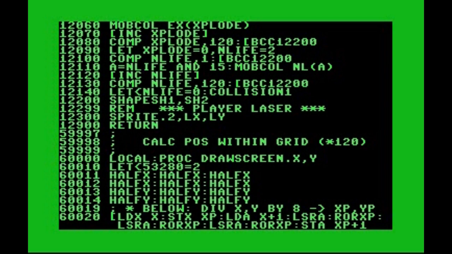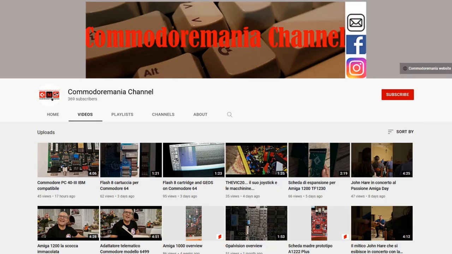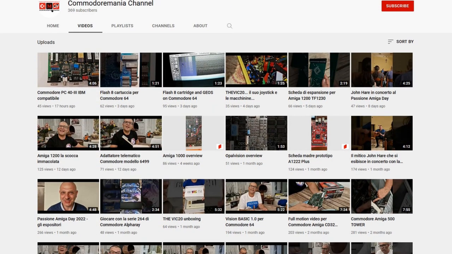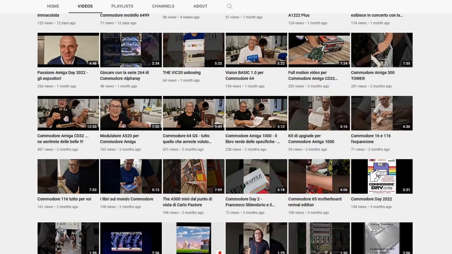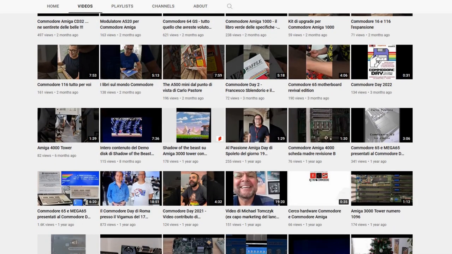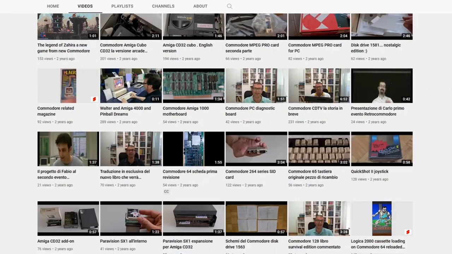Line 12,050 adds the explosion timer to the value of 95 to help progress the explosion through the series of explosion shapes. The explosion shapes run from 96 to 132. Line 12,060 cycles the explosion colors using our array EX. Line 12,070 cycles the explode variable forward. Line 12,080 branches if we have not reached the end of our explode timer, which I have set at 120. We could increase this value and the ship would remain invisible for a longer duration if desired.